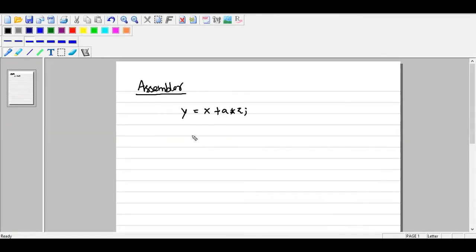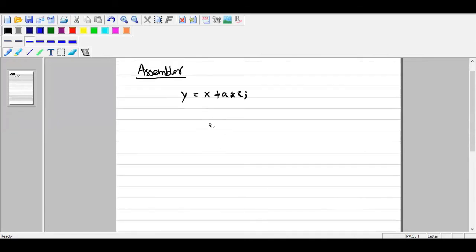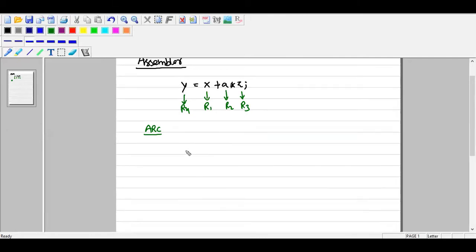We also know that x is stored in the R1 register, a is stored in R2, z is stored in R3, and y is stored in R4. So the assembler would read this assembly readable code, and the code would look like this.